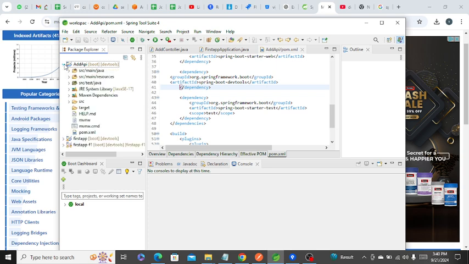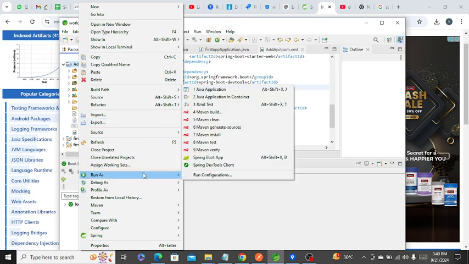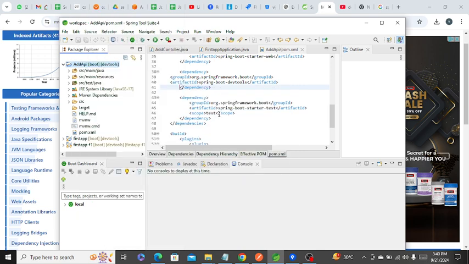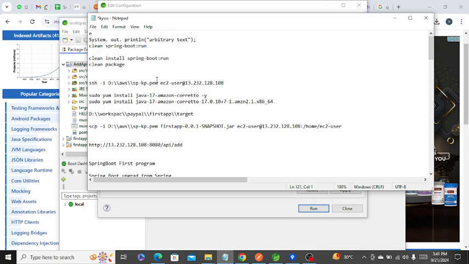Now let's run our system. I can show you the basic Spring Boot and how it works. First we right click on the project, go to Run As, and then the option called Maven build. So here is a goal option. We have to run the command we want with this. If you want to deploy on our local system, we have to run these commands.